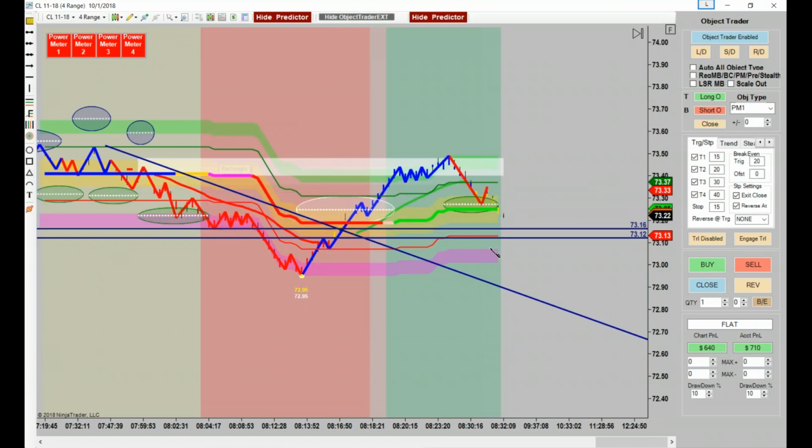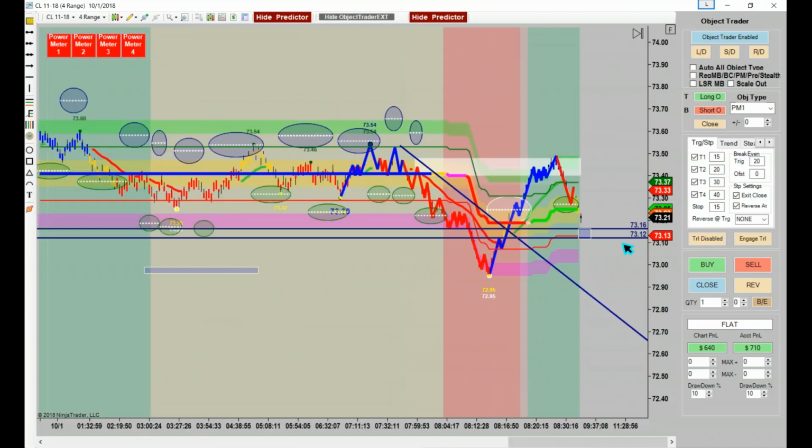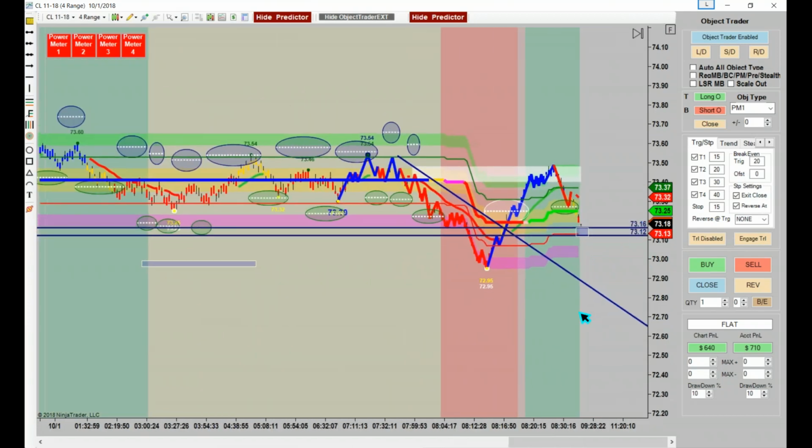This is like a little sweet spot, in my opinion anyway, looking at Kiss trades for oil. Everybody see that? Now, if it goes lower, that's fine too. You know, we may go lower than that, but we'll see. Let's see if it bounces out of my box. Because I've drawn on my chart, and we draw in real time like this in the room because we know where Kiss trades are. Okay?